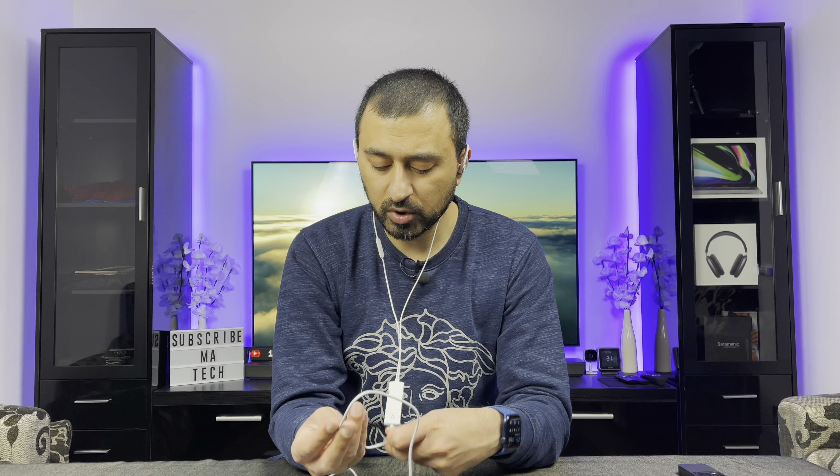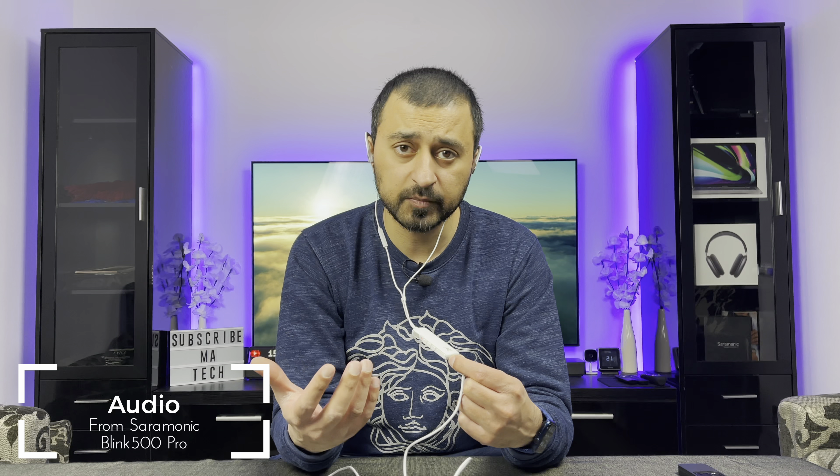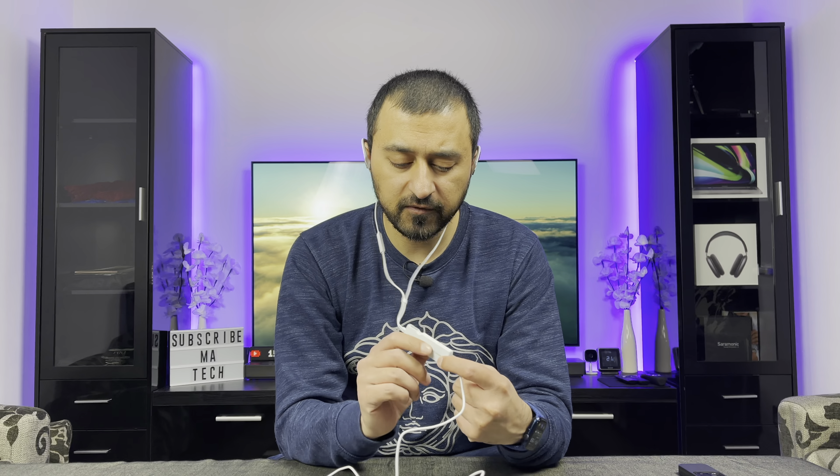I don't think the biggest selling point of these headphones was the active noise cancellation or transparency mode — that was a by-product. The main thing is how they record. Even so, the use case can be a little limited. It works best in an enclosed scenario like this, or possibly when you're travelling and want to experience the ambience of a place — a train journey or a busy station. But they wouldn't work well for an interview, and recordings are limited by cable length.